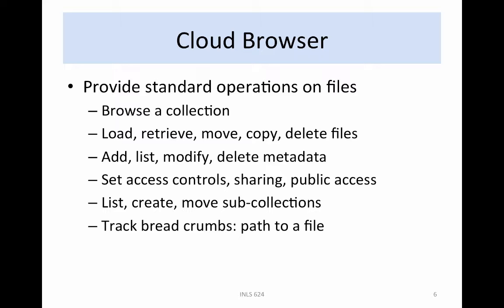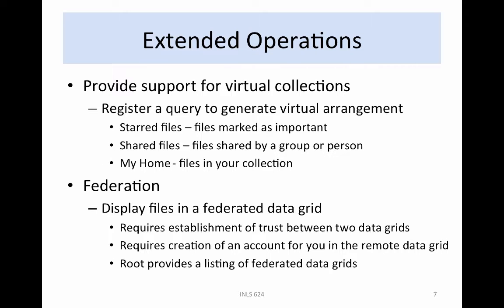Operations that will be provided relatively soon include support to set access controls, data sharing and public access, edit and execute a rule file stored in the data grid, import metadata using a metadata template. Capabilities that have been planned for the cloud browser include registration of new queries to generate virtual collections. The current queries that are supported are for starred files, your home collection, and federated data grids. New queries will be available to list files that you shared and files that are shared with you.